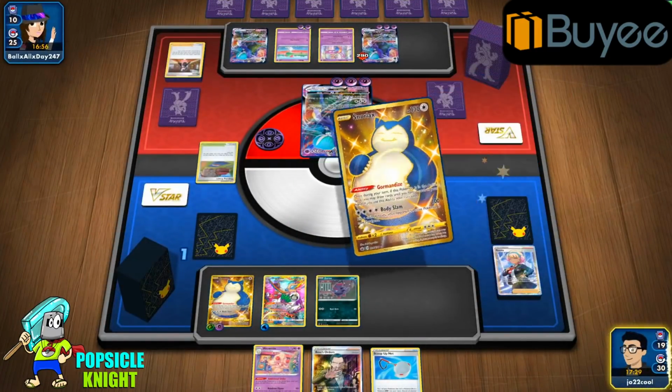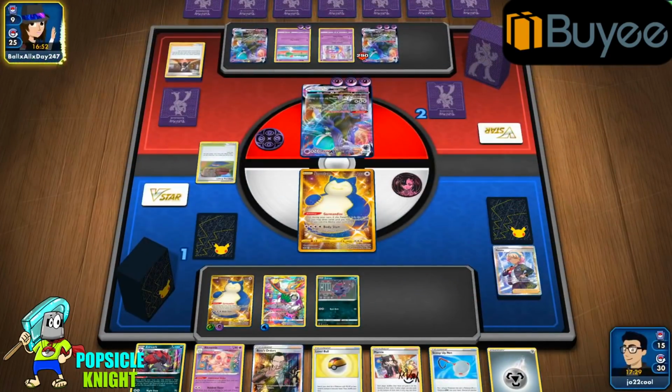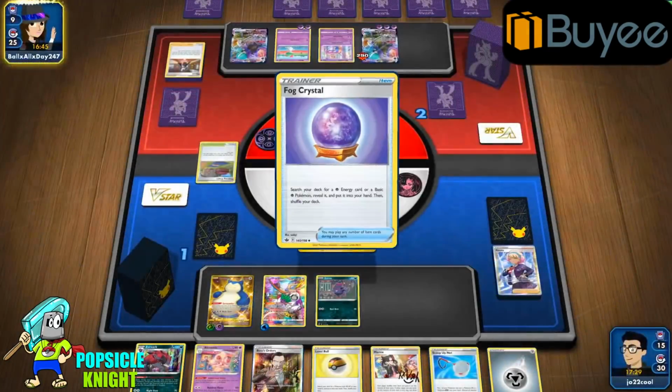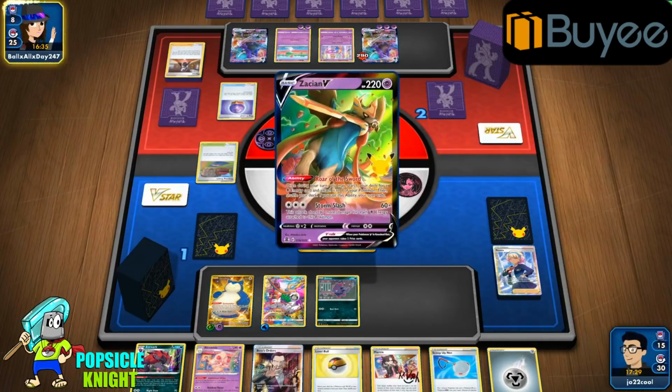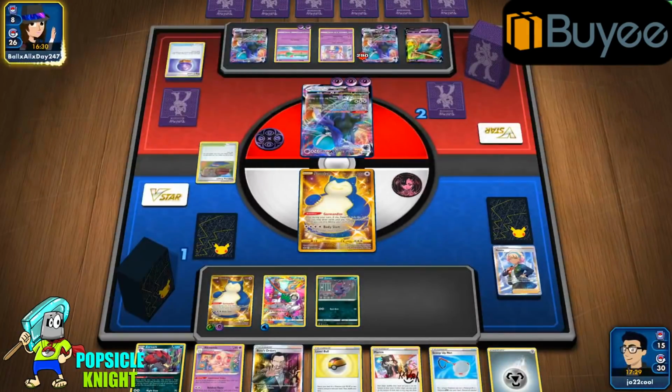But it's all or nothing, man. If my opponent just needs 2 more turns to win this game, they'll knock out my Snorlax, and that's gonna be game. I mean, we can target this Shadow Rider Calyrex by hitting 30 damage. We do need a twin energy. If you can get a twin energy, Boss's Orders that Calyrex and then use Snorlax to knock it out. I think we are home free, but you know what? Is that too much to ask for?